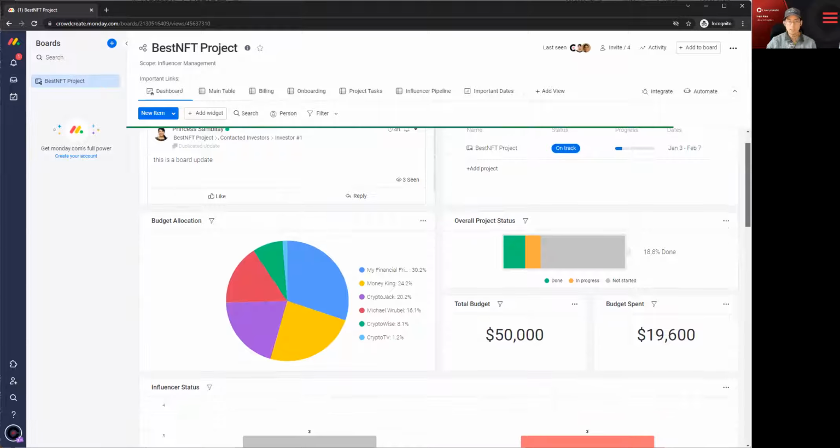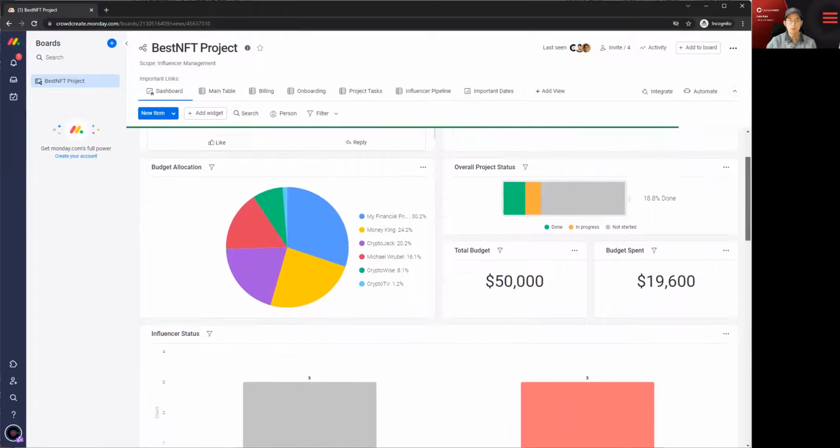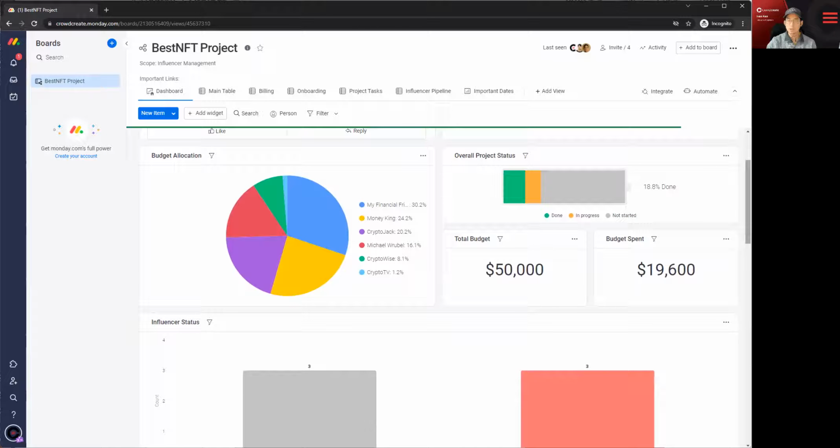So since I'm going to be highlighting on the influencer management side, this is the service where we're introducing and actually coordinating production for influencers. And we have an overall budget that we manage. So in this example, you can see the total budget for this project is $50,000. You'll be able to see how much we've already allocated and spent on influencers, where the budget has gone. So you can see here which influencers we are already allocated budget to.